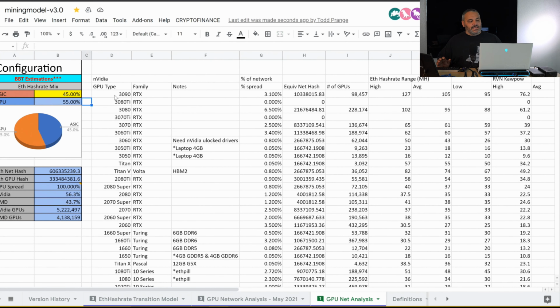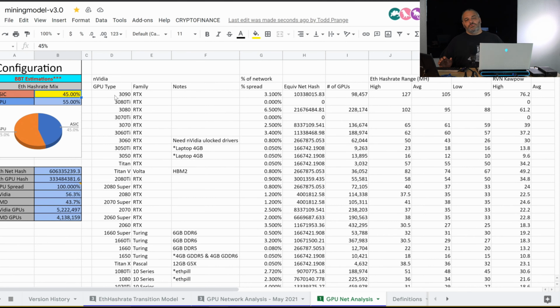We're taking a basic estimate that 45% of the Ethereum network is ASICs. And that's kind of been ticking upward as these new batches have been coming online, and we're seeing month over month exponential growth on Ethereum's network, sometimes surging as much as 30 to 50 terahash in a single month.